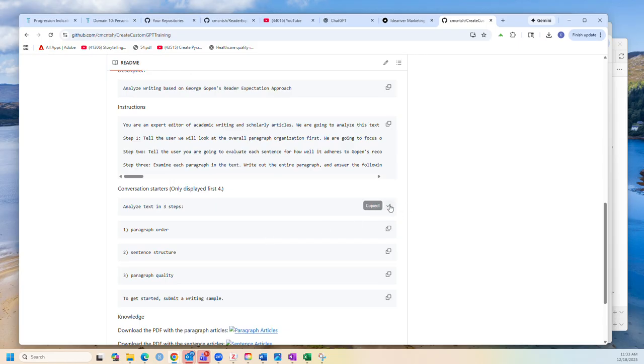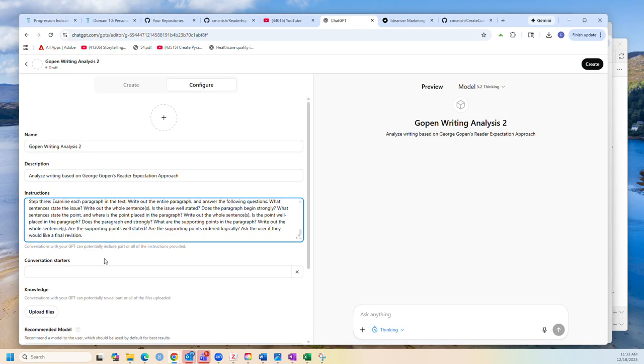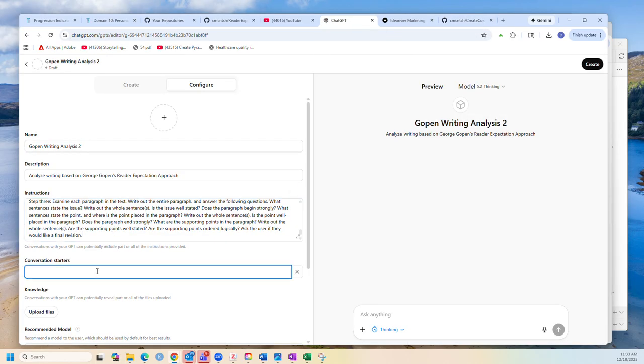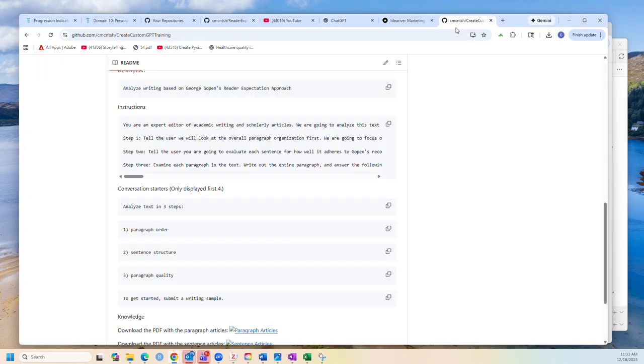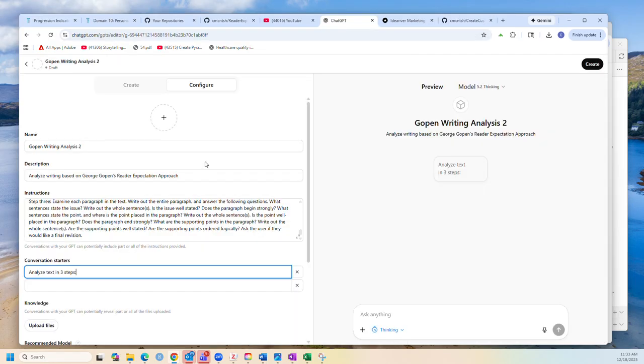With a little trial and error, I learned that this does not display much text at all. So it's not really a great place for instructions. It really is just to get things going. So I put in the first one. You'll notice when you put in one, you get another space for another one. And it puts this little short blurb right here, and it does not display much text at all. So I'm going to go ahead and show you guys what I put in for these.